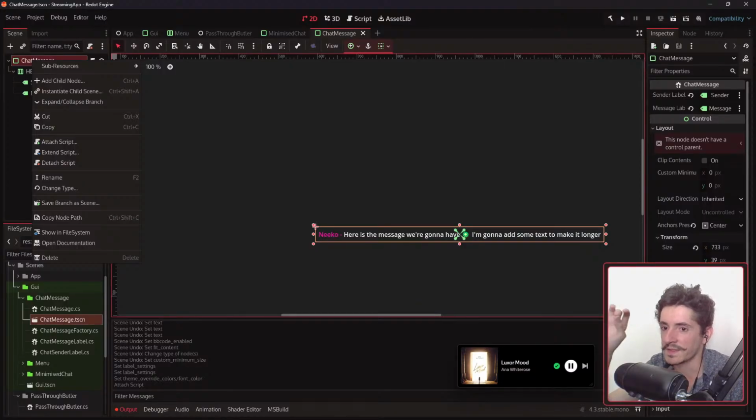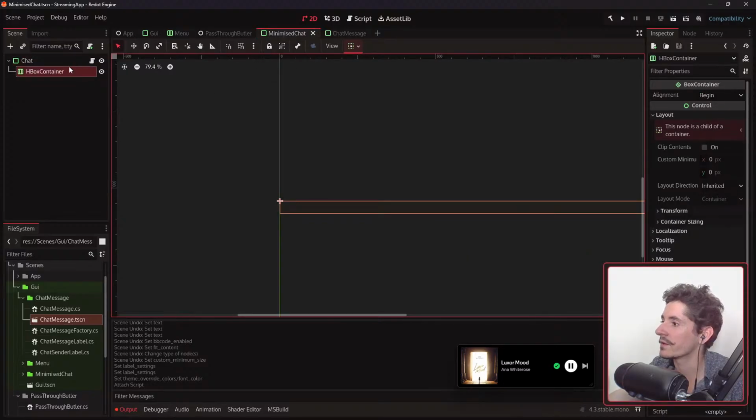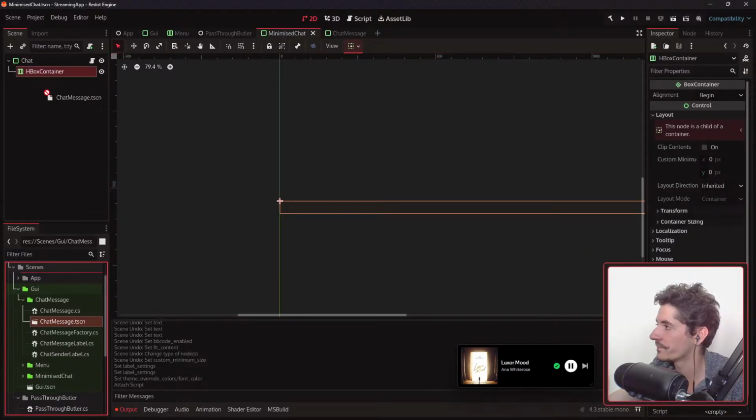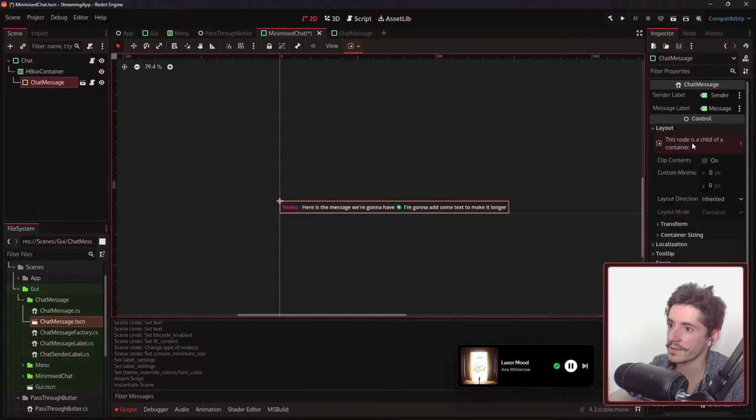So yes, but that's the problem. The problem with Godot UI and animation is those bloody containers don't allow this. Because if you actually look at the chat message, like here, let's bring one. I can't touch this.